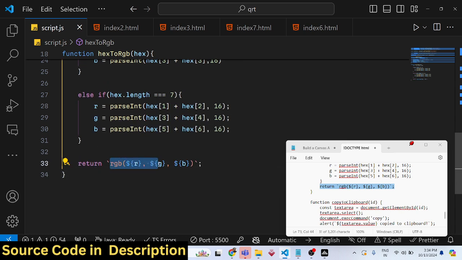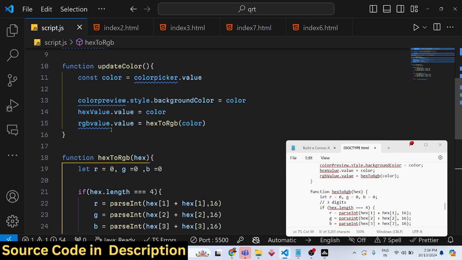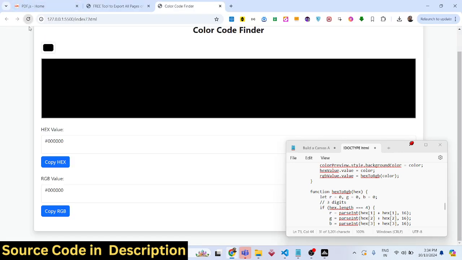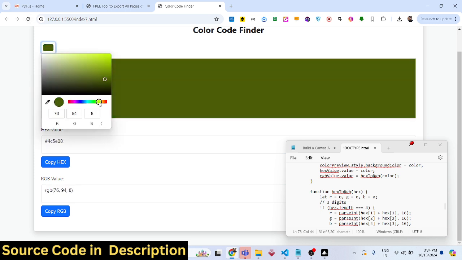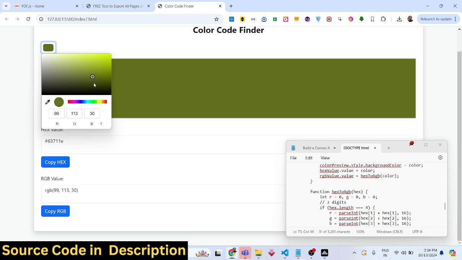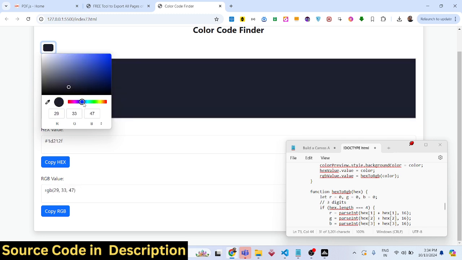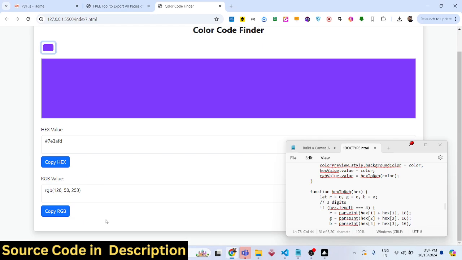So you can see that we are simply returning this RGB value from this function. So if you refresh the application now and change it, you will see that as you are changing the value, you are getting the hexadecimal and RGB value. As you are changing it, the values keep on changing. So you can select your favorite color right here.